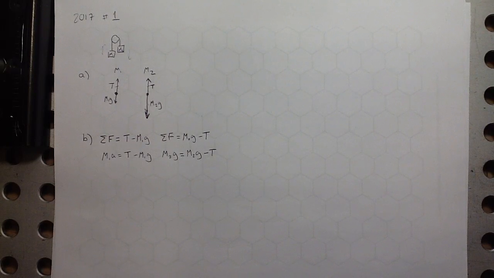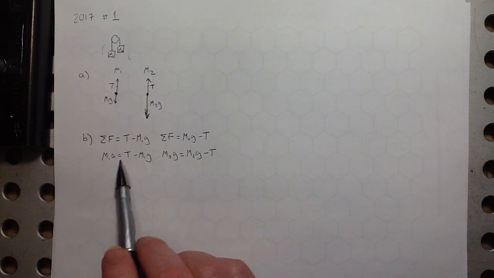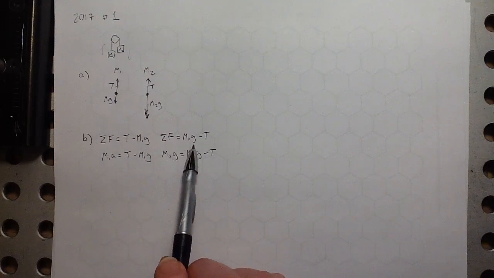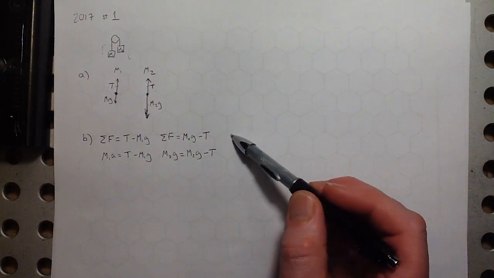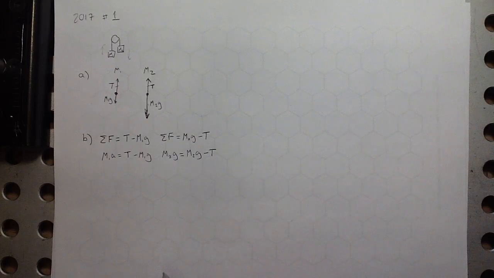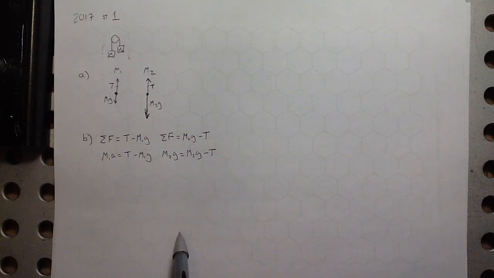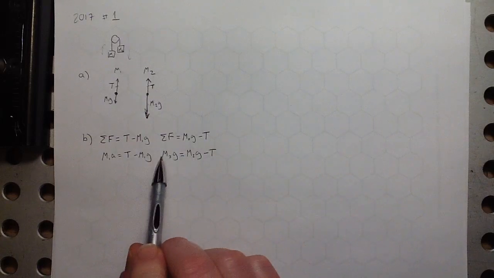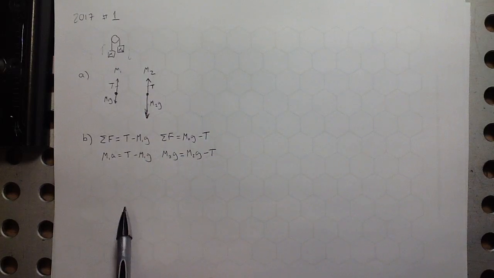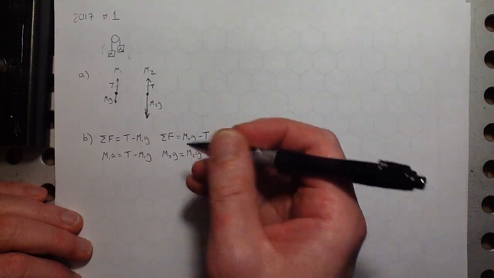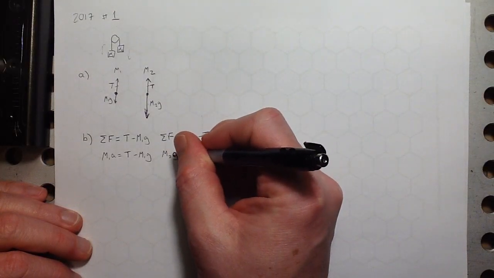problems where the mass of the pulley was not negligible, we always ended up adding the equations that we got from Newton's second law. And if the pulley did have mass, we would have a third one for the pulley. It'd be Newton's second law in rotational form, the net torque on the pulley. But always things will simplify if you add the equations together, whether there's just two of them like here or more, and all of the tension forces will cancel out. So I'm going to do that. Oops, I put a G there, that should be an A. Let's fix that.